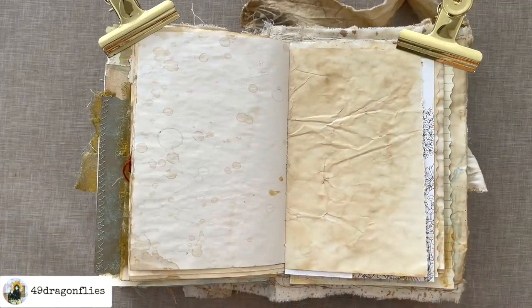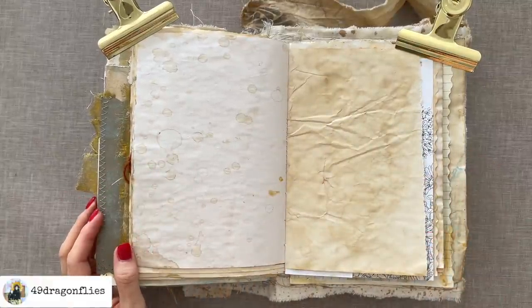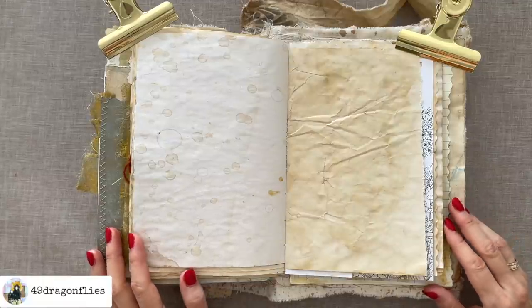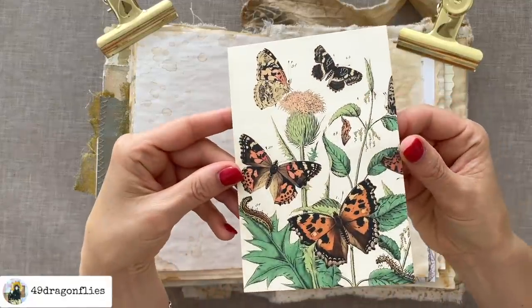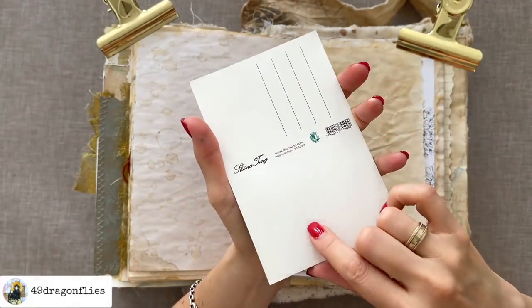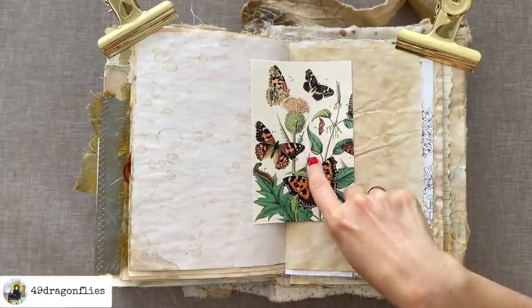All set. So this time I'm going to do a whole spread and I have something specific in my mind already. I want to document an afternoon I had with a friend of mine on which we went to a museum here in Vienna and also to a really nice interior design shop, a new shop that has opened up just recently in the city center. And from this shop, I got this beautiful vintage postcard. And this is where I'm going to journal about that afternoon. So I definitely want to incorporate this postcard on this page.